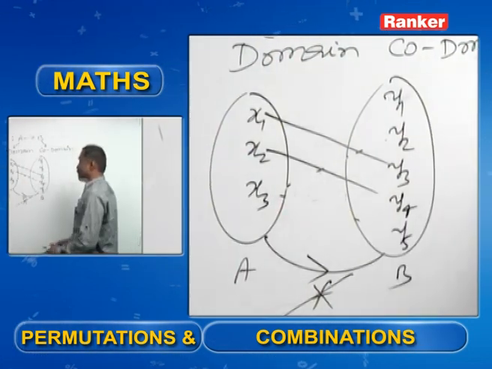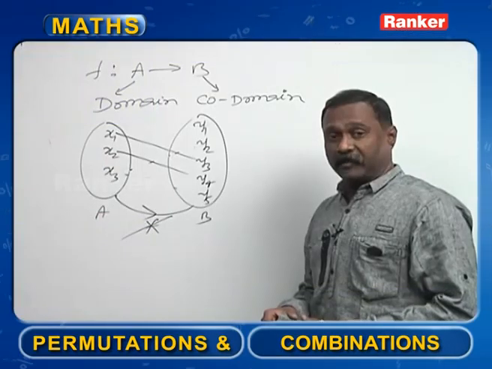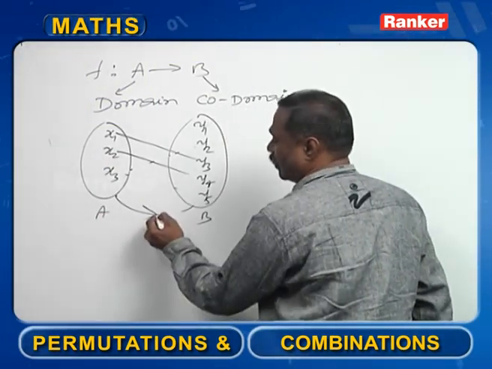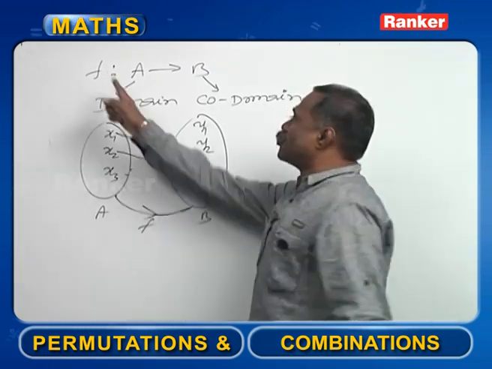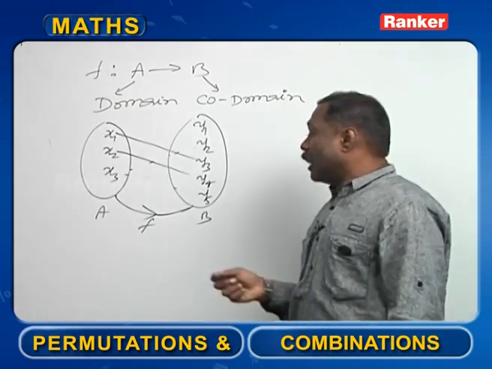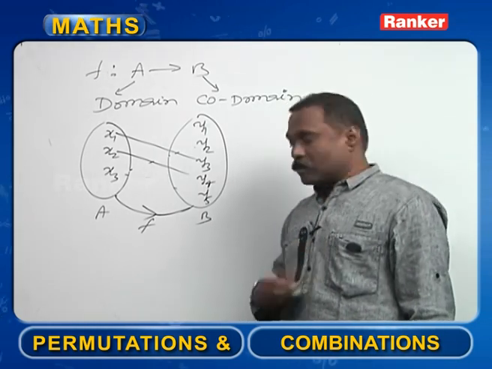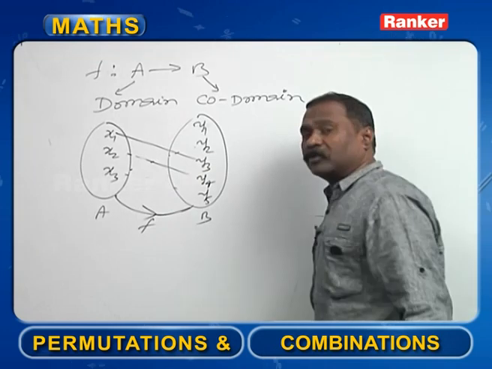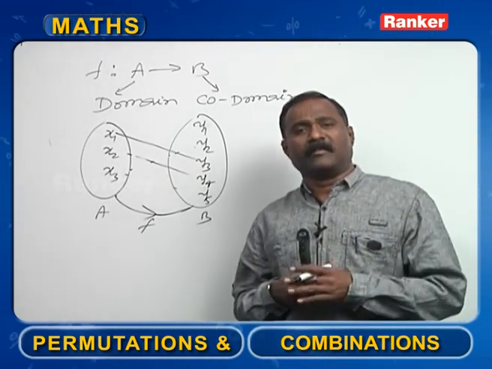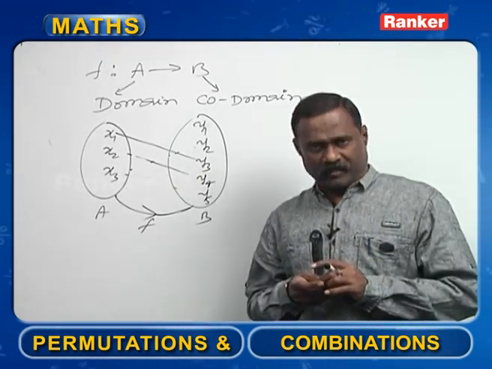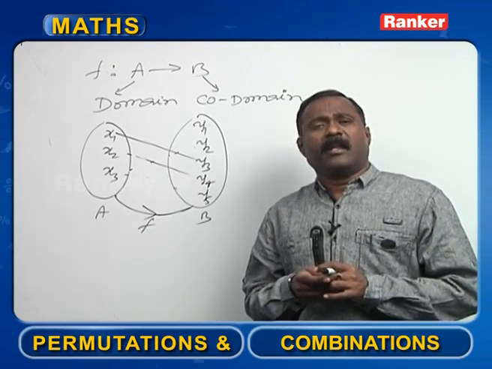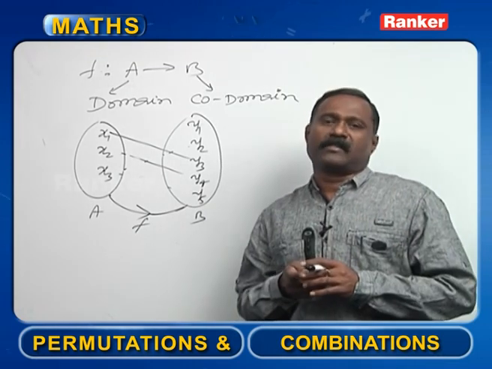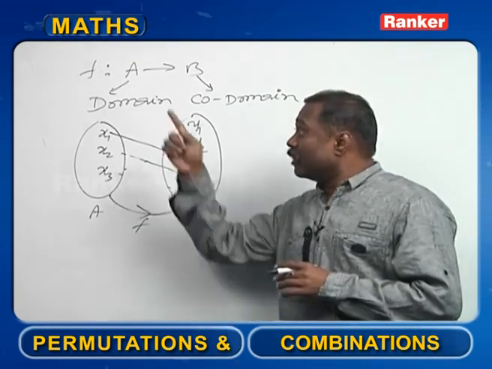Now, our interest is in permutation. Using permutation, can we write the number of functions? If F is defined to be a function, can we write the number of functions? According to the definition of the function, let A and B be two non-empty sets, and to every element of set A, exactly one and only one element of set B is associated, then F is said to be a function.